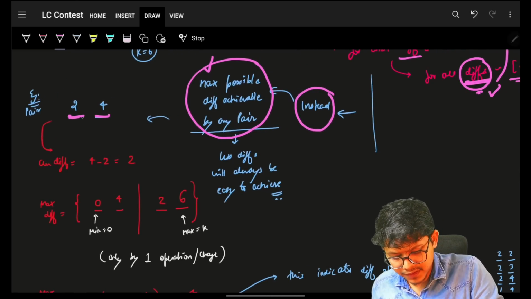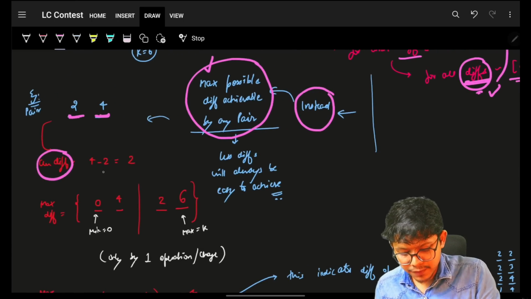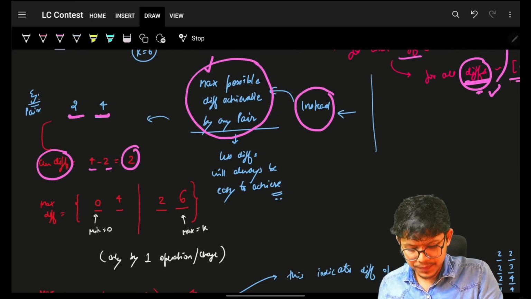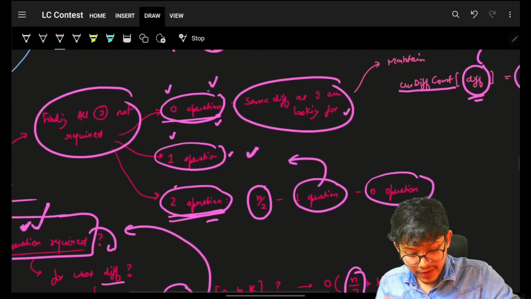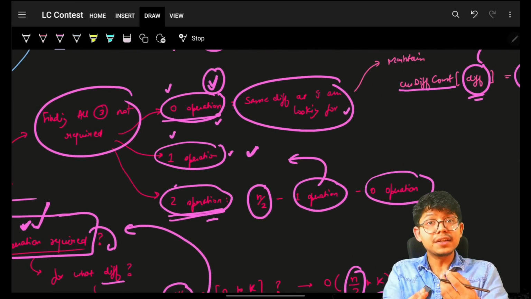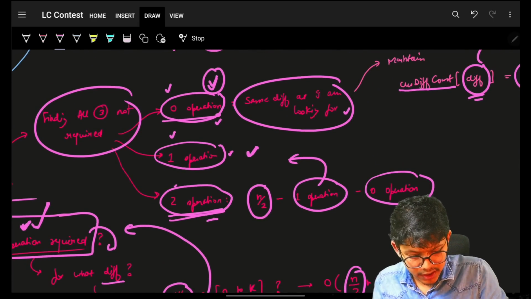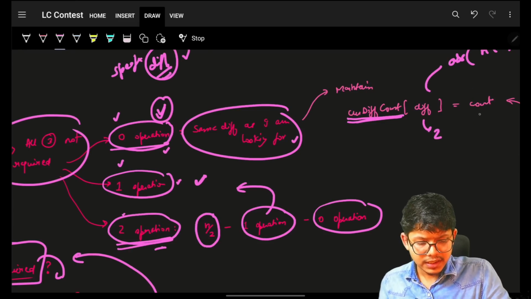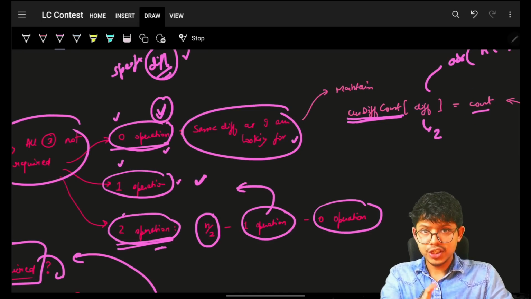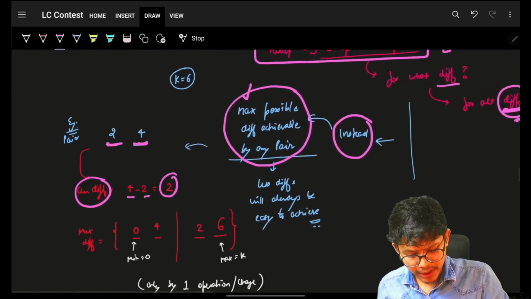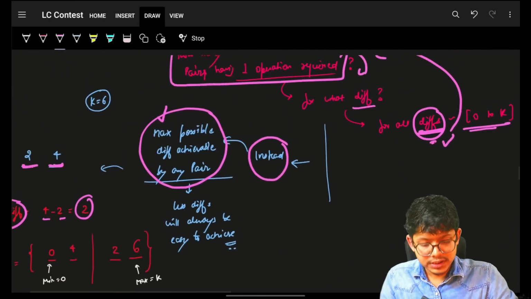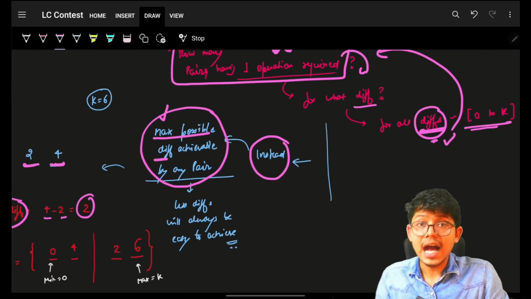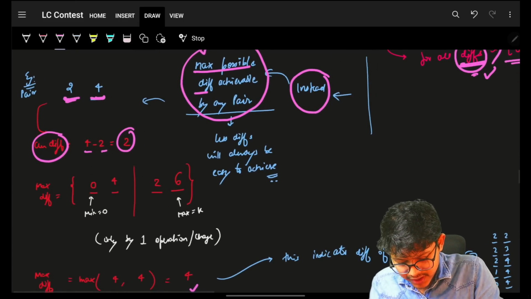So right now, if this was the pair, the current diff would have been 4 minus 2, which is 2, which I will maintain, and I will say that for this current diff, which is 2 right now, the count is 1. Okay, I have one such diff. But now my task was to get the maximum achievable diff for this pair.